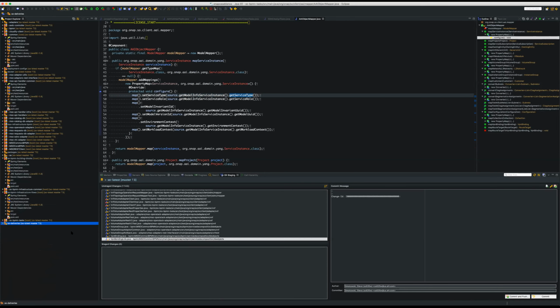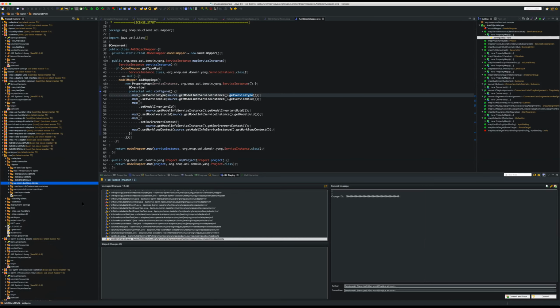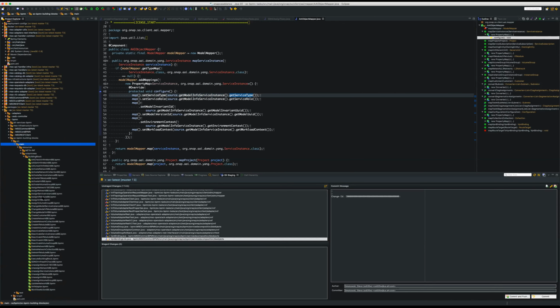BPMN building blocks. So these are just the BPMNs. It imports the tasks project, and it's all written using Java. So if you were to look at some of the old infrastructure flows, like create VF module infra, it's been broken up into assign VF module, create VF module, and activate VF module.